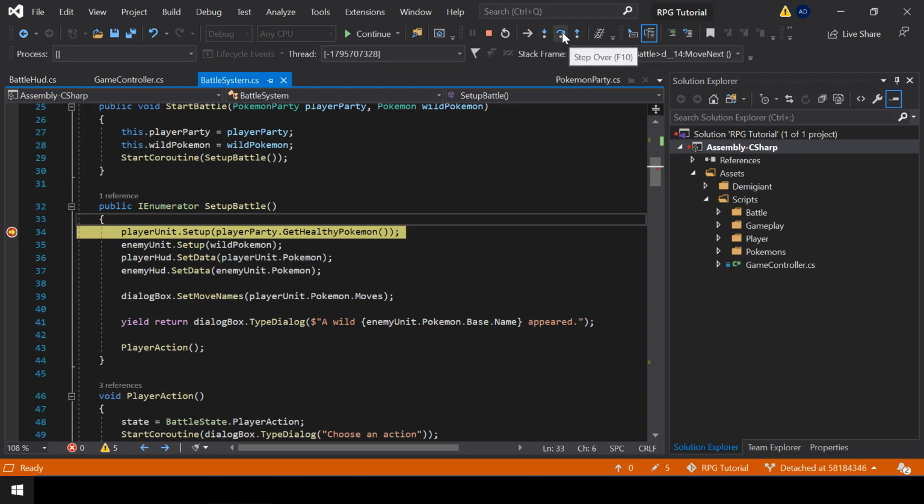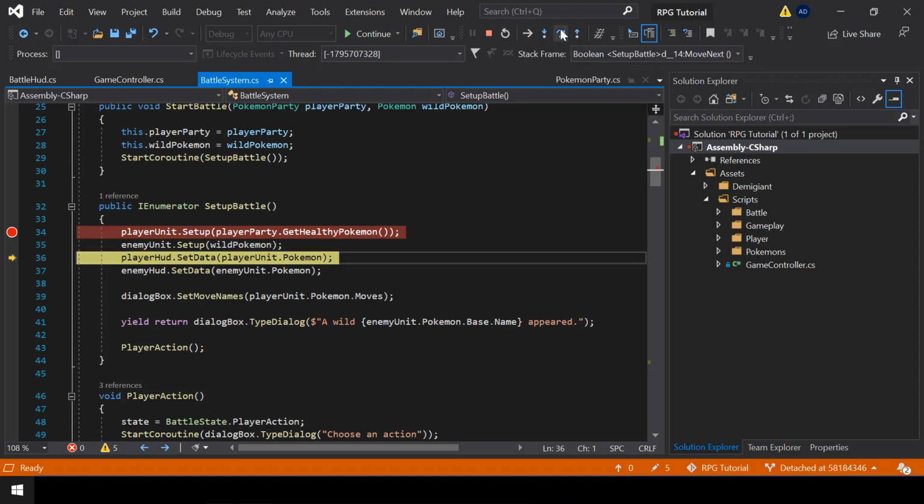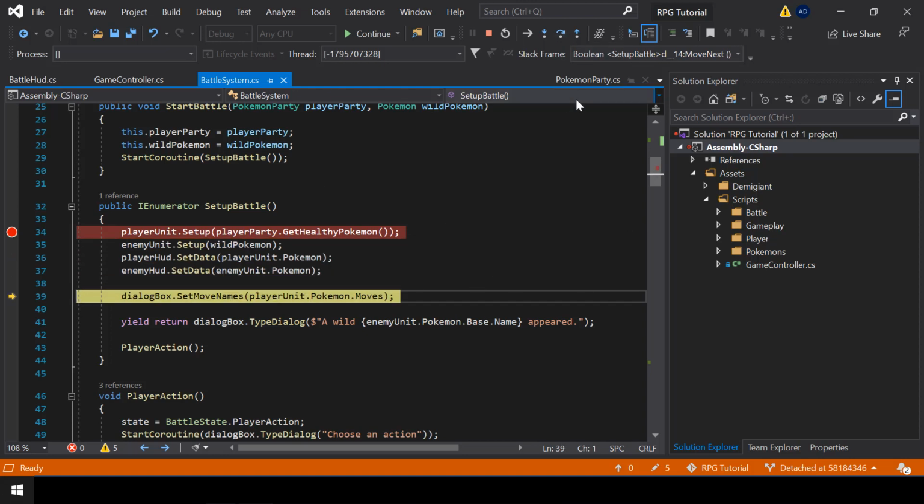If I select step over, it'll take me to the next line. All right, I can click on it again and it'll take me to the next line. Okay, but what if I wanted to go inside a function instead of going to the next line? For example, let's say I want to go inside enemy unit.setup instead of going to the next line.